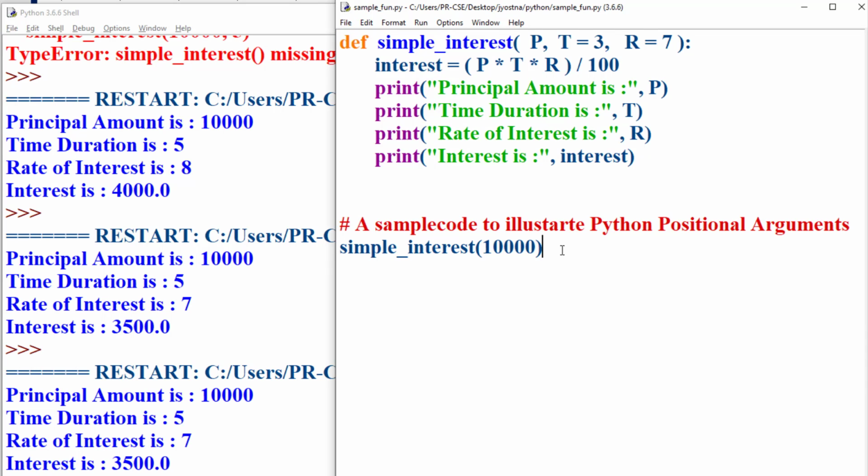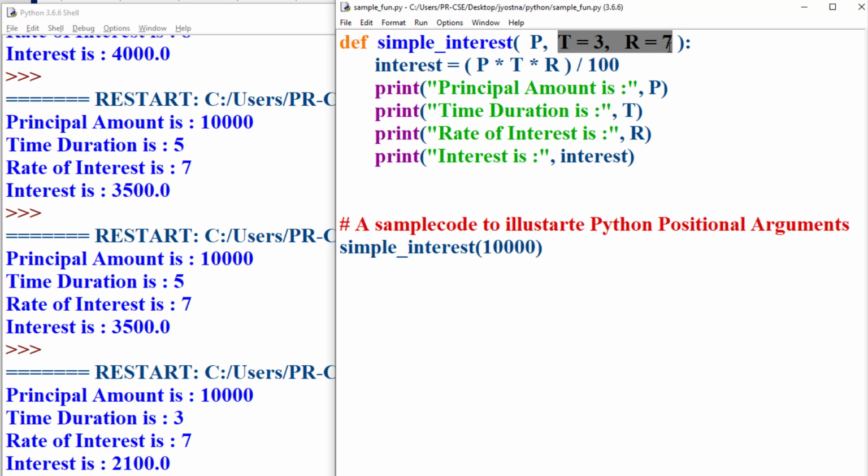Now let's call this function and execute this code and see. In this case also the function is executed without any problem. The function can be called by providing a single argument, which is the positional argument. As for the default arguments, if you know the value you can pass it, otherwise it can be ignored. That is how Python provides the flexibility of either passing the arguments while calling the function, or skipping them. By providing the concept of default arguments, Python provides flexibility in passing parameters to the function.